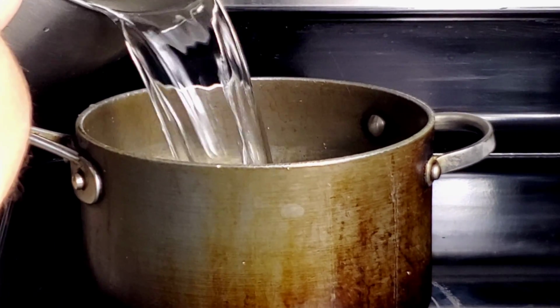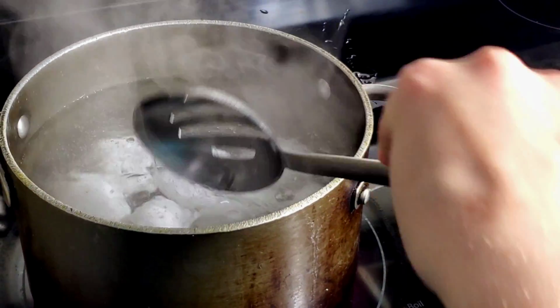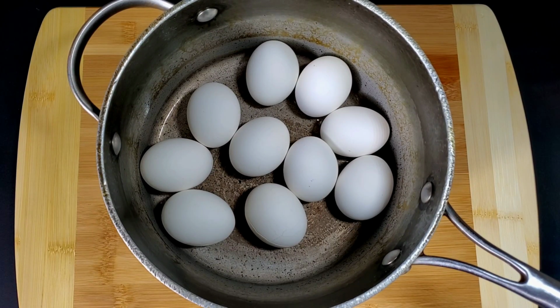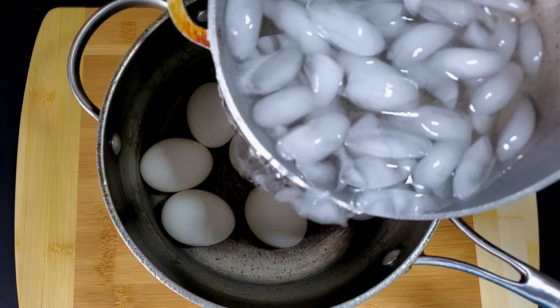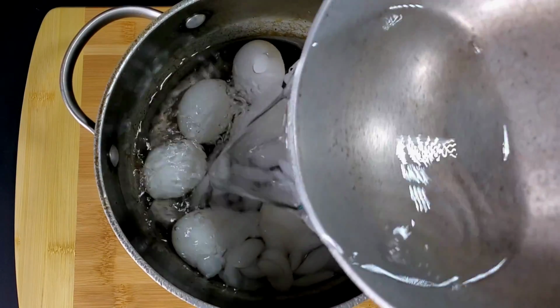First, fill up a pot with water. Once boiling, with a slotted spoon, gently place 10 eggs into a pot. After about 8-9 minutes, drain the water and add some ice water, just enough to cover the eggs. This is really stopping the cooking process for the eggs so they don't go over.